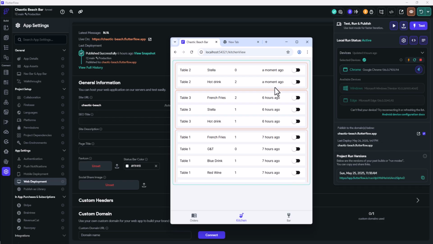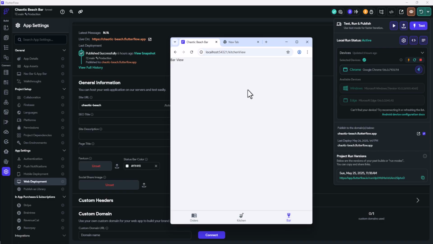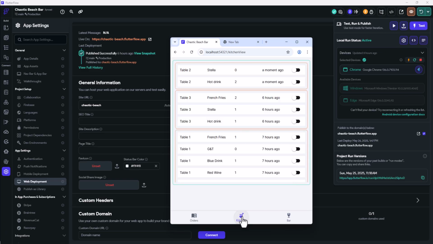A moment ago, I've put in the timestamp as well, and it says that rather friendly "a moment ago", and they're all ordered in the order of the timestamp. I actually think now that this is a particularly good view for the bar view, so I'm going to swap those around. We still haven't got a bar view that I'm particularly satisfied with, so I'm going to do that now. You really only want to see, sorry, in a kitchen view, you really only want to see what the kitchen has to prepare, which is French fries, a fish or something like that. So I'm going to fix that now, and I think we'll probably be calling it a wrap.